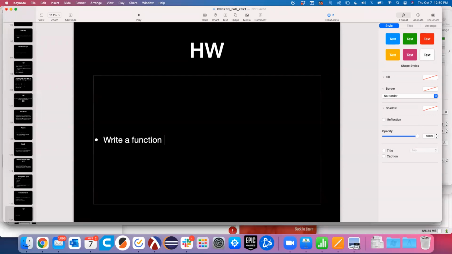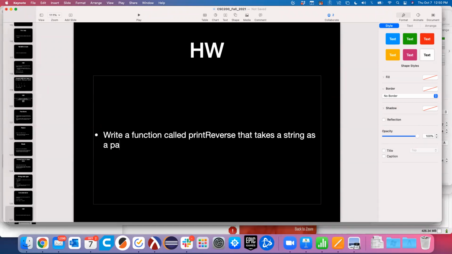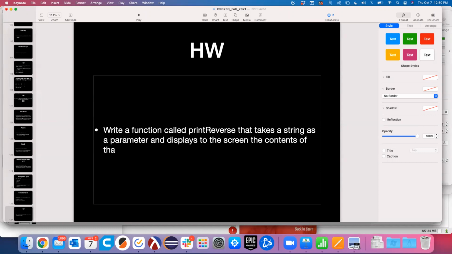Write a function called print reverse that takes a string as a parameter and displays to the screen the contents of that string in reverse order.